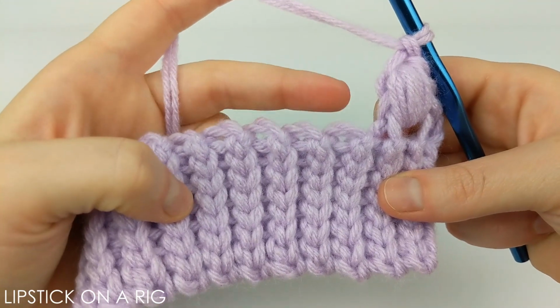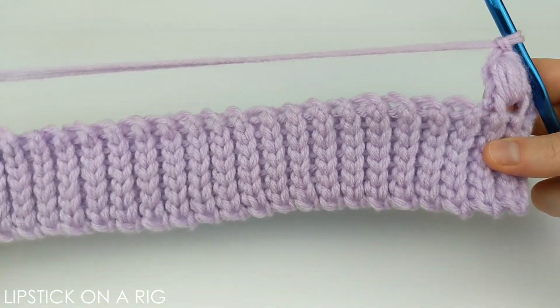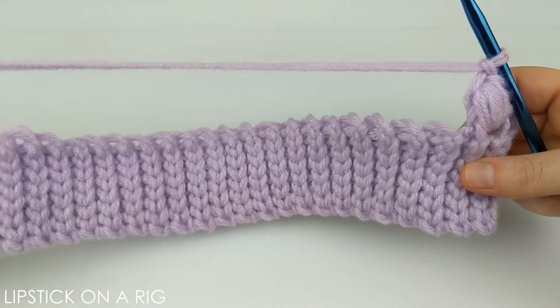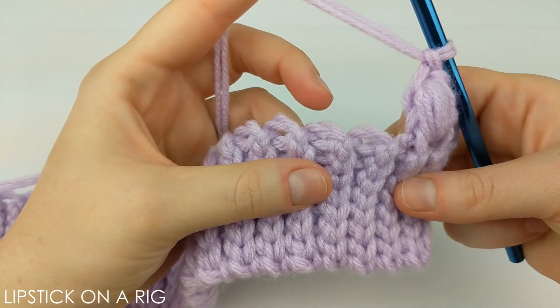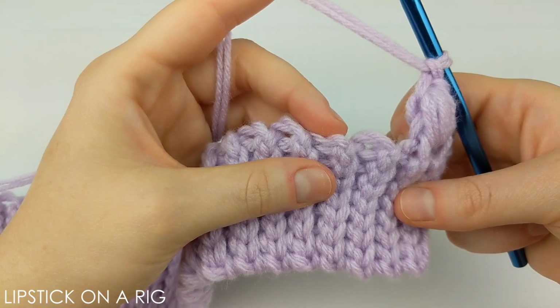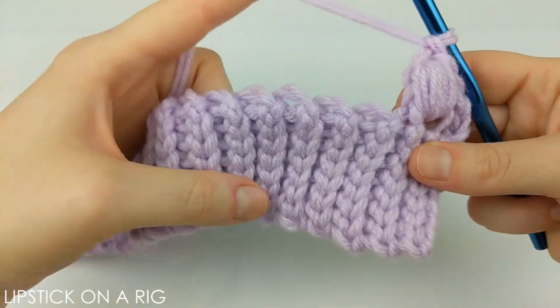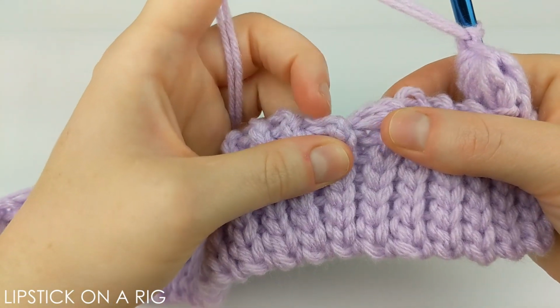So basically, I'm going to be crocheting into each of my ridges, which I understand this count will be a little bit different for everybody. So when I get to the end of the row, I will tell you how many puff stitches I ended up with. But basically what I'm going to do is I'm just going to place a double crochet in this next ridge, and then I'm going to place a puff stitch in that skipped stitch here. And I'm just going to be working along the ridges here, so not in these loops in between them.